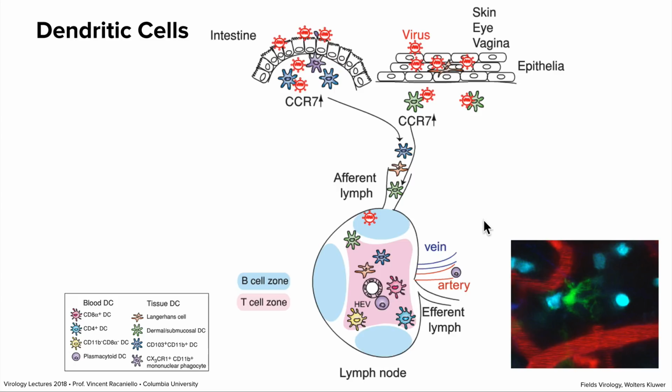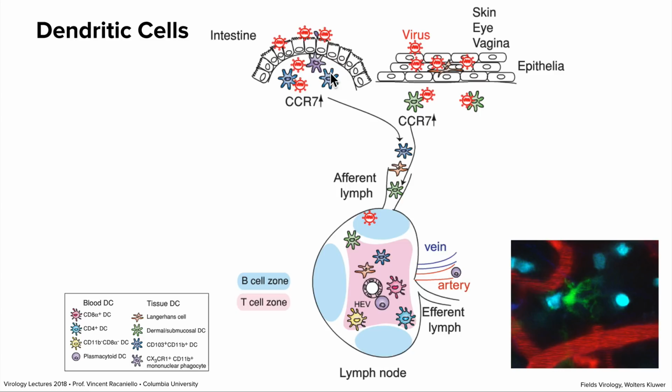Dendritic cells are flowing through you. They're in your circulation. They're in body cavities, and they're also at epithelial surfaces. And there are lots of different kinds of dendritic cells. As you can see here, there are dendritic cells in the blood. There are dendritic cells in tissues. But what you need to know is that they're everywhere because they're looking for something foreign. So here are some dendritic cells below the epithelial lining of the intestine. And they're there sampling materials that are either released from cells or that come into the subepithelial spaces.